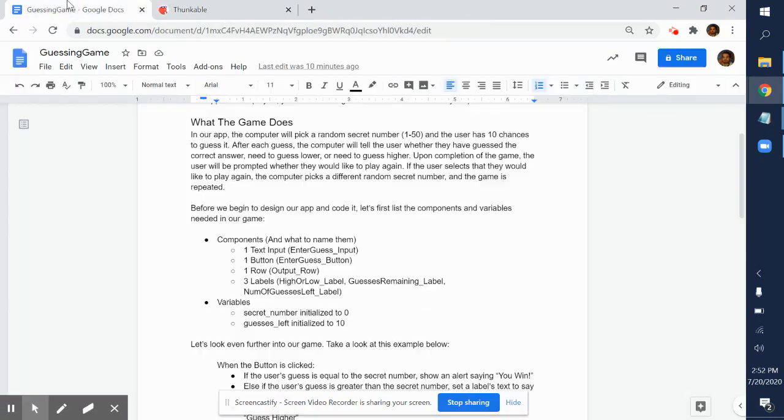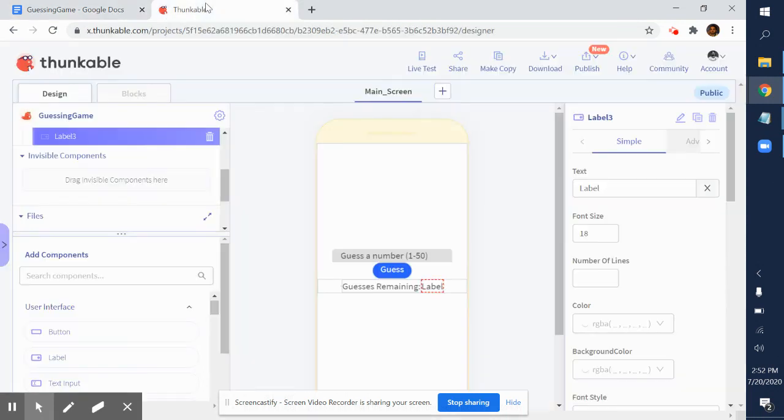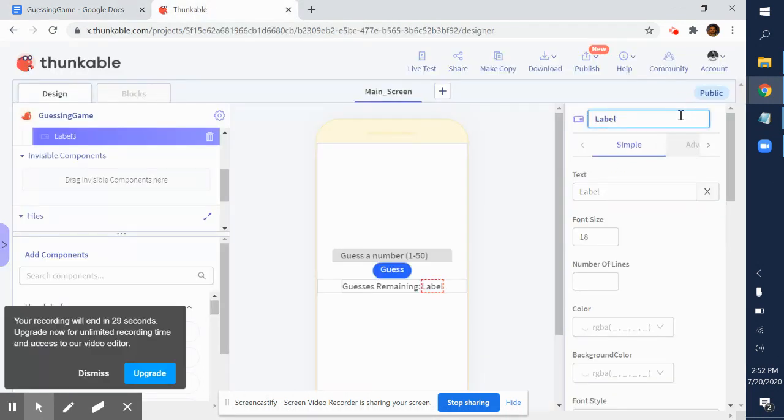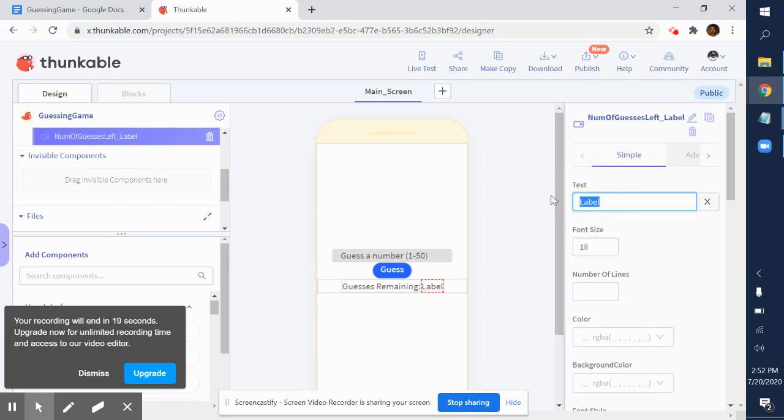The last label is going to be named num of guesses left underscore label, and we'll go ahead and set this to 10 to start off. So in the next example, we are going to finish designing this as well as starting to code it.